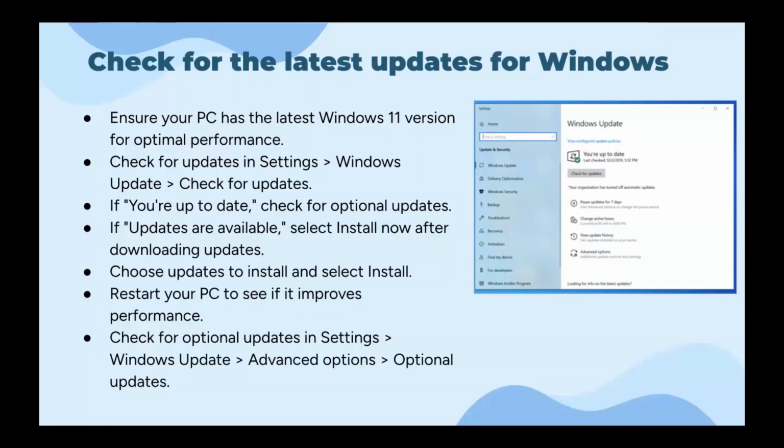You can choose updates to install and select Install. Restart your PC to see if it improves performance. Check for optional updates in Settings, and then Windows Update, Advanced Options, and then Optional Updates.